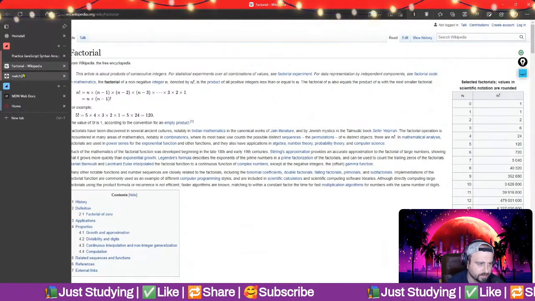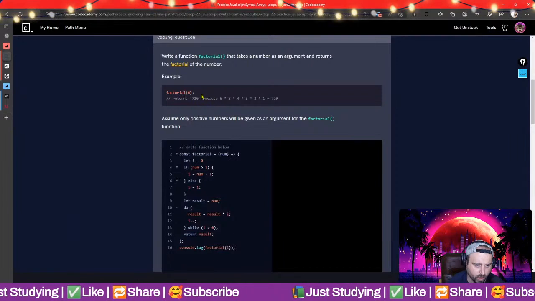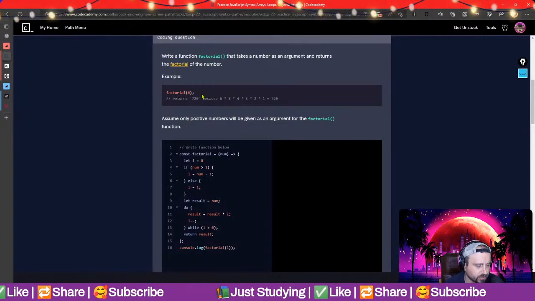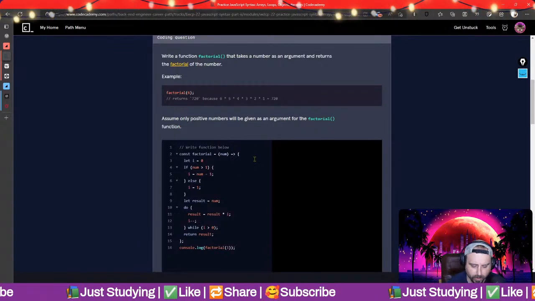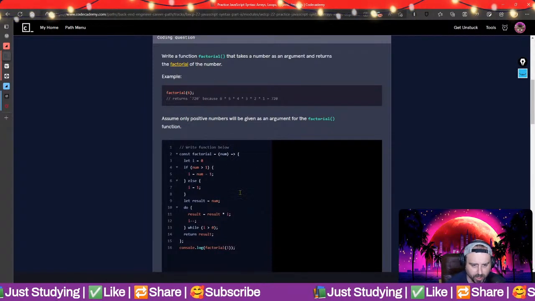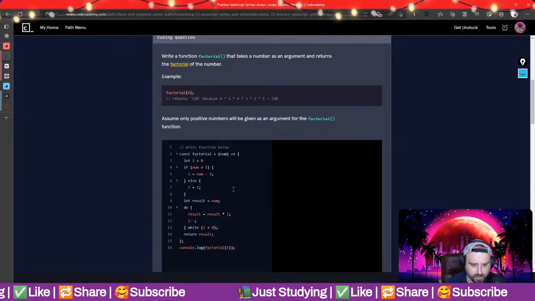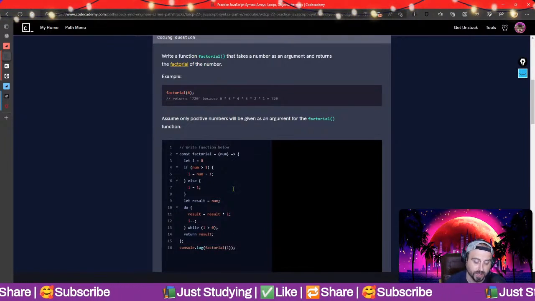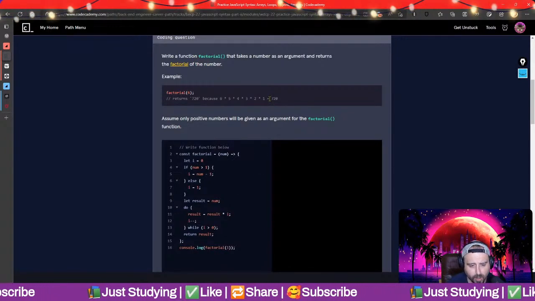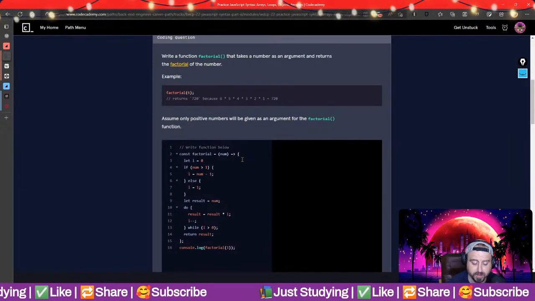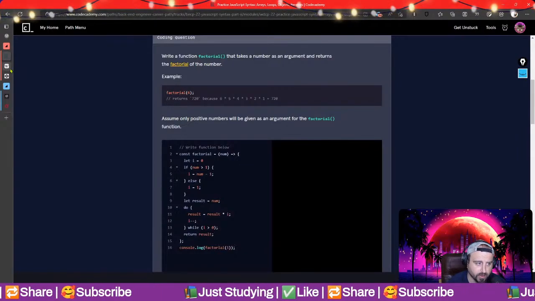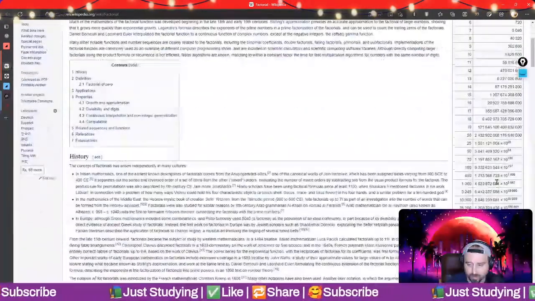The function it wanted you to create iterated over a given number, multiplied that times the decreasing iterating number, all the way down to 0, and that's how you would get the factorial.